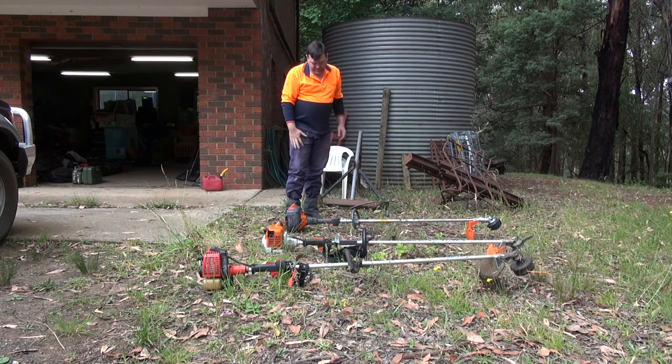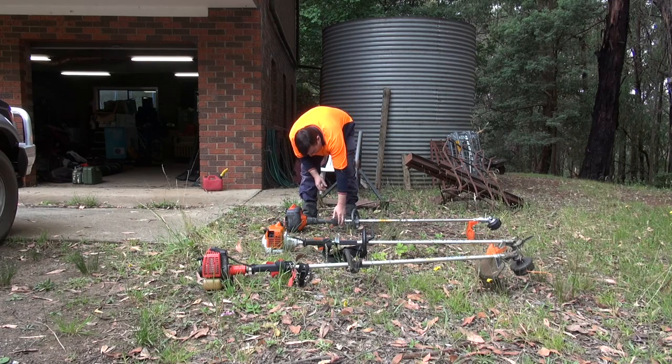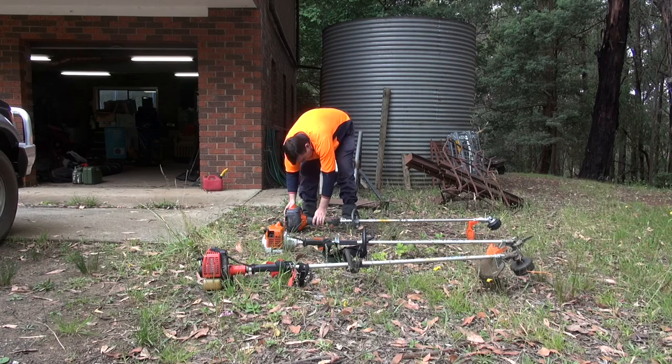Husqvarna, but we won't rev it too hard because it's brand new and it's been started once this morning at the shop. Pretty well primed, I would think.